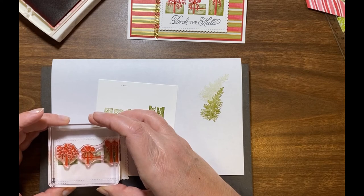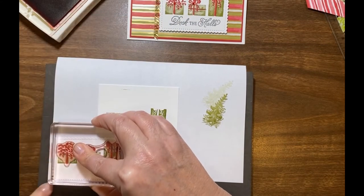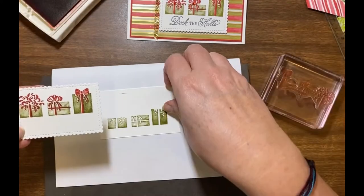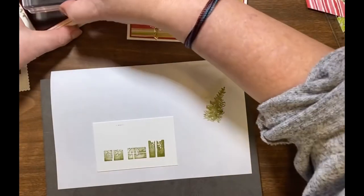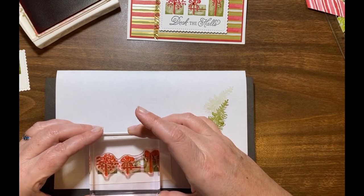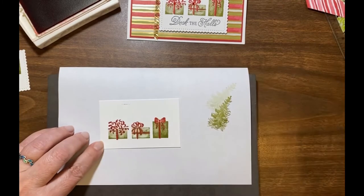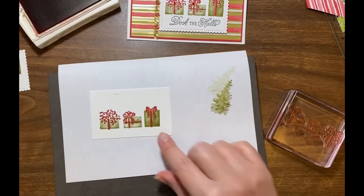As you go down, you can see if you're covering the white. Even if it's a little off, it's okay. Like you see, I didn't do it perfectly on that one. But see what it does? So the before and after. Cute, eh? And then I'll do this one too. Concentration. Et voila. That one's actually really good. But I did get some green there, but doesn't matter. I'm going to cut those ones out.